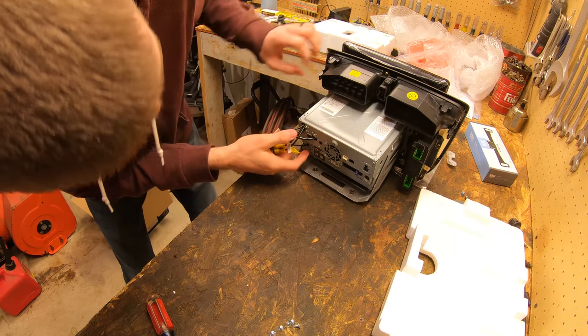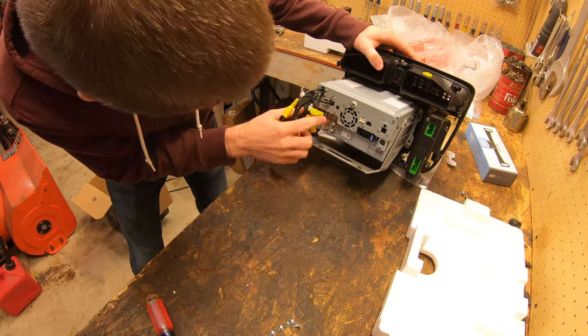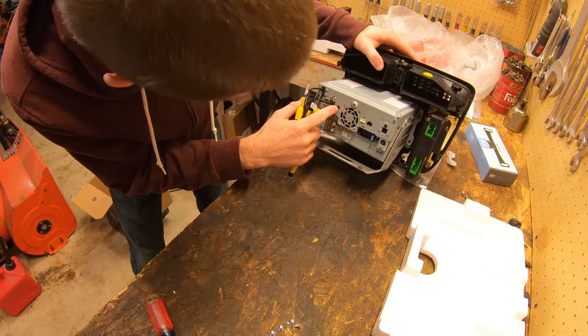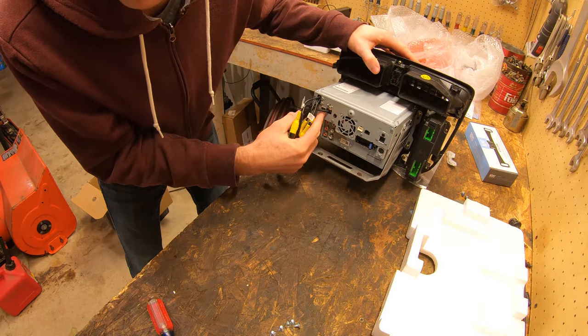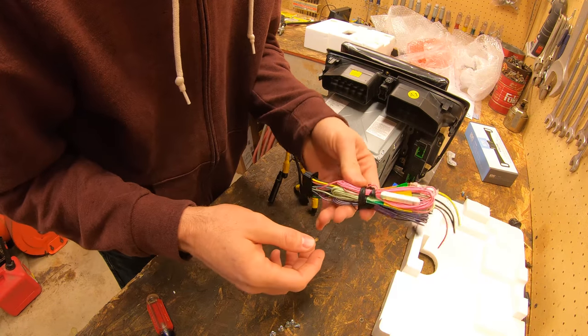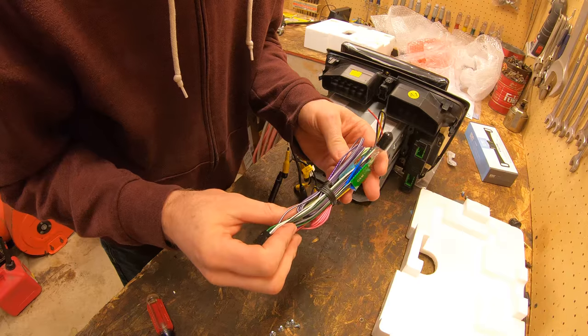And then we have on the bottom here, we have our sub in. This is an auto, AV in, so I'm assuming that's like an aux cable. GPS, we'll need to plug that in. So I think for now, we're gonna go to the car and get this all attached in there because this is gonna be the major thing that we need to get in the car.